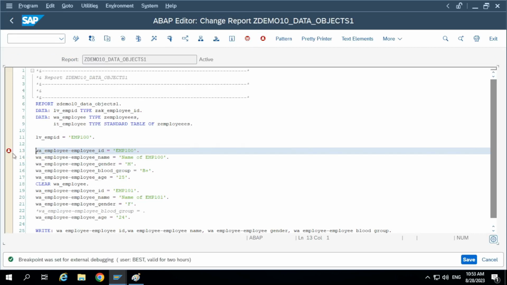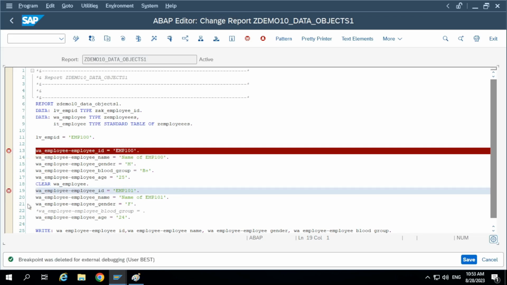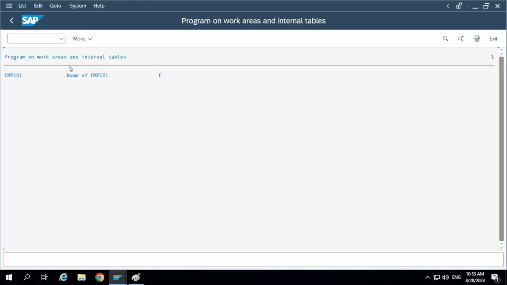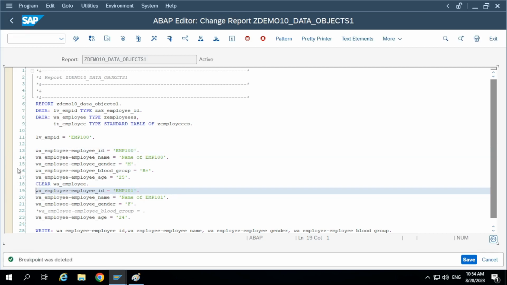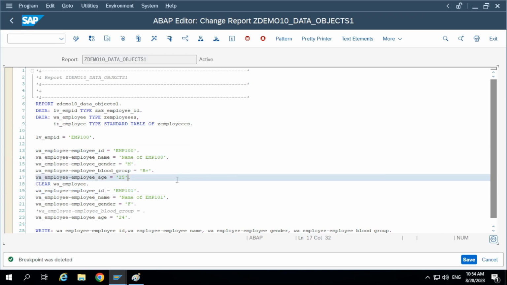You can see some issues, right? These kinds of small issues occur when you are working on these training systems. Sometimes the breakpoint may not be triggered because many people are working on the server, even basis administrators, functional people, everyone. They are going to do their own practice, right? They may enable and disable these debuggers and everything. You got the point, right?